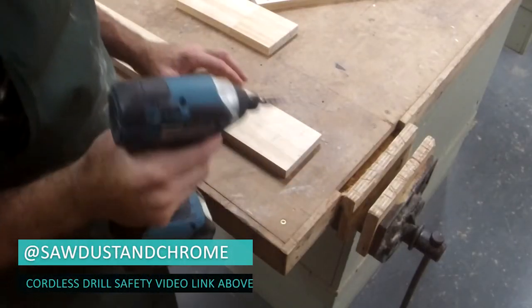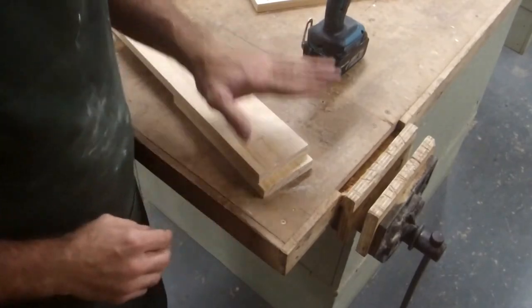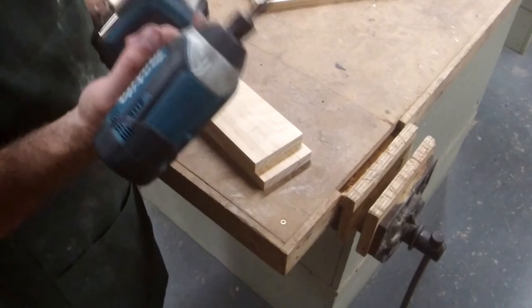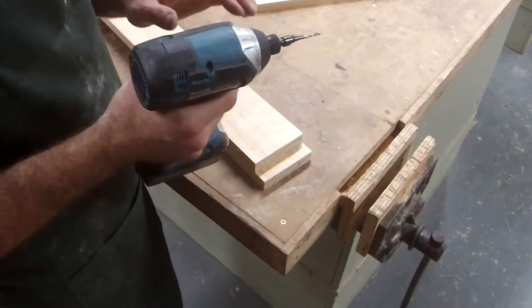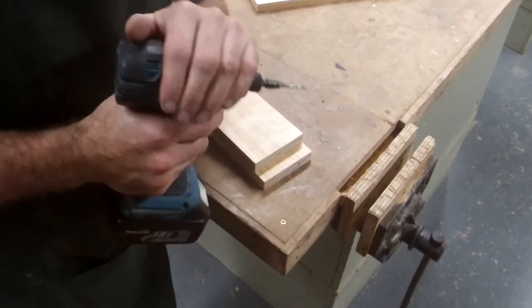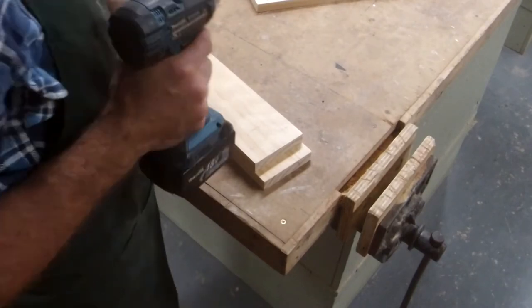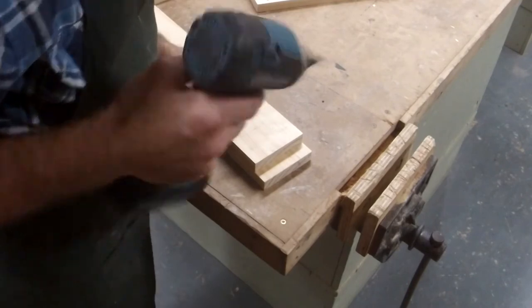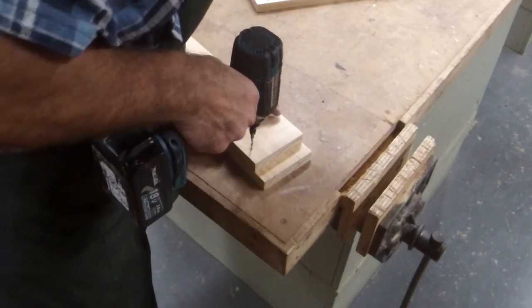All right, there's nothing clever about it, so it's not tricky if you don't have a drill press, but have a piece of scrap underneath so we don't damage our bench too much. When you use the drills, whether it's a cordless or one of these torque drills, I tell my students to make sure everything's kind of in line with their shoulder. And you've got to be nice and upright. If you're not upright, you'll snap your drill bits. So nice and upright.